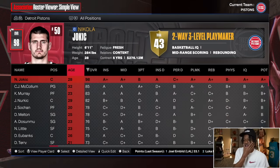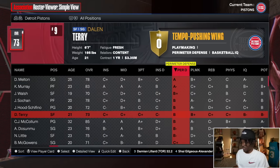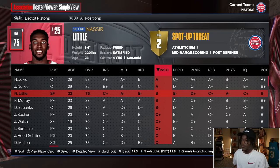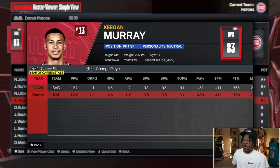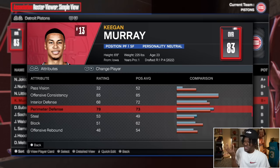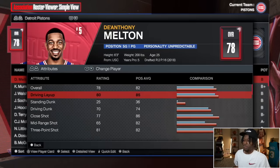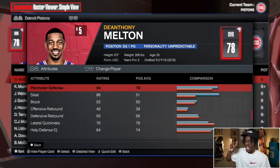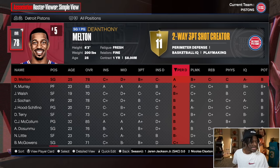Here's our first official spin — before we even look at who's on our team, we have to trade our best defender. That is a forfeit. Luckily it wasn't 'trade our best player.' Our best perimeter defender is Anthony Melton, our best interior defender is Jokic. But balancing both, Keegan Murray is second in perimeter defense and high in post defense, so he might be the best overall defender. Anthony Melton's pass perception, defensive consistency, and perimeter defense are all really high though.